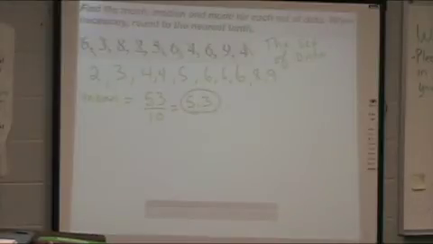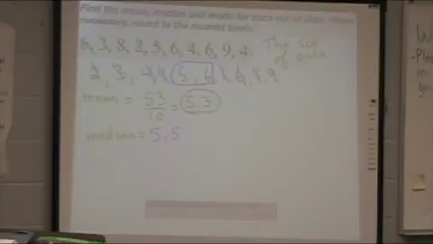Okay? Then the median is which one? The median is the middle one. So I'm going to go up here and I'm going to start crossing them out. First one, last one. First one, last one. First, last, first, last. And there's 2 in the middle. What's the middle of 5 and 6? 5.5. So the median is 5.5.